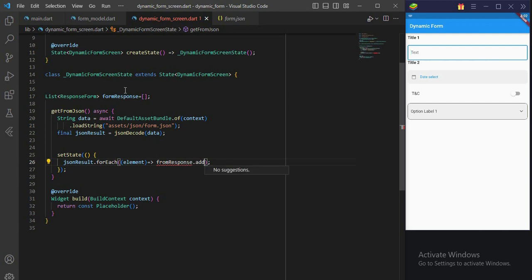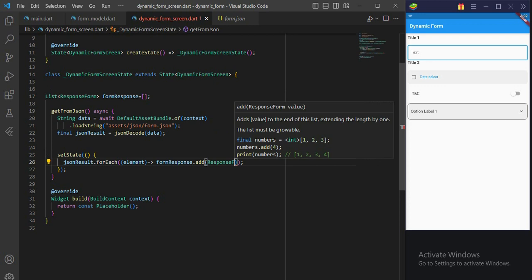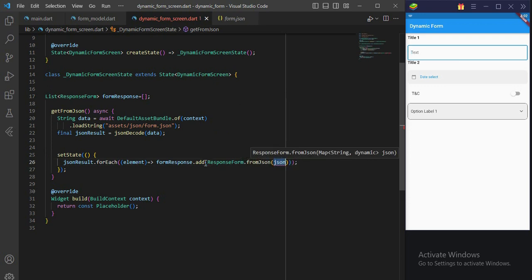Okay, this should be form response. And then formResponse.add(FormResponse.fromJSON of the element). So here I am adding all these elements to this form response.